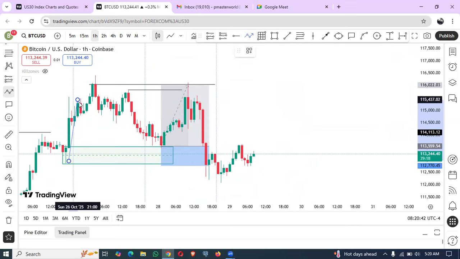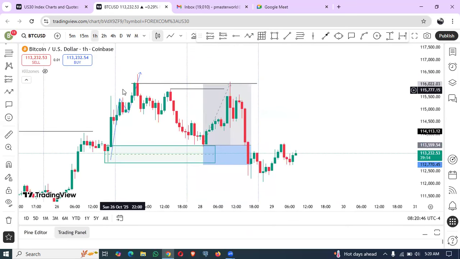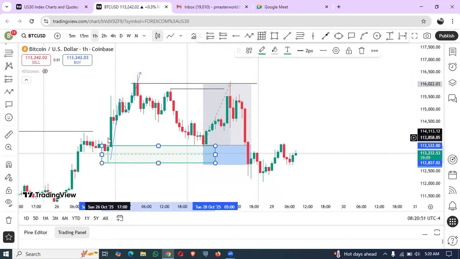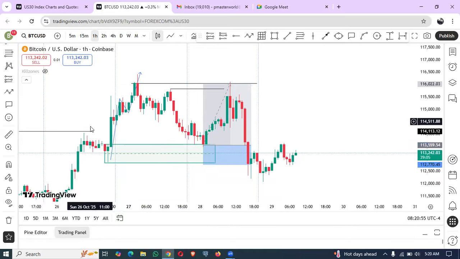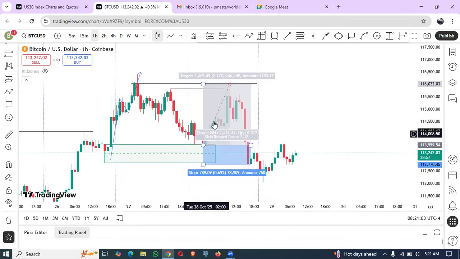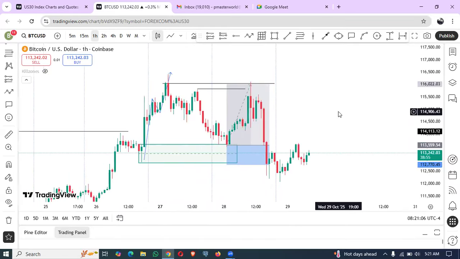Impulsive push, correction, impulse. Once you've seen 1, 2, 3, look for either of those candles. If you have not watched the video, go back to the videos on the candles that move the markets. Either of them, you see impulse, correction, impulse. Mark that candle as a reference point to the future. Engage there and that's it.